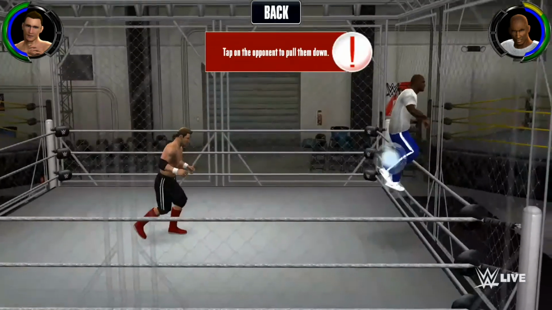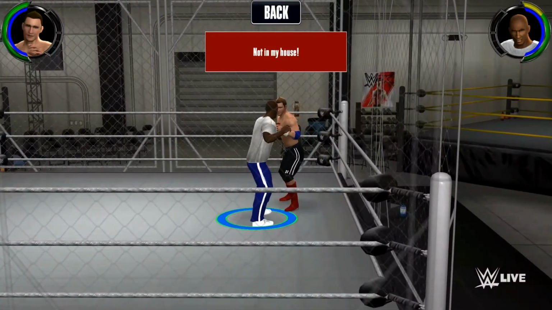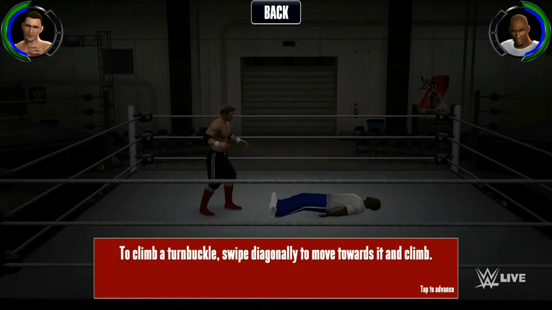If your opponent starts climbing, tap on them to pull them down. Okay, so tapping on him, tapping on him. Boom. Not in my house. We just understood everything. Now the turnbuckles.